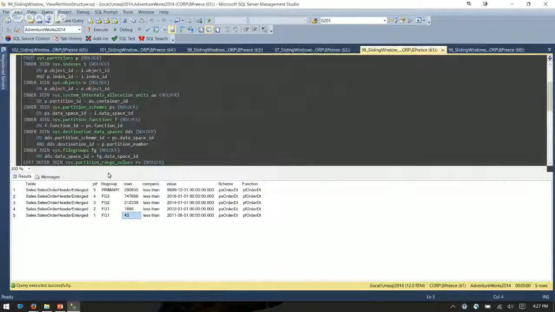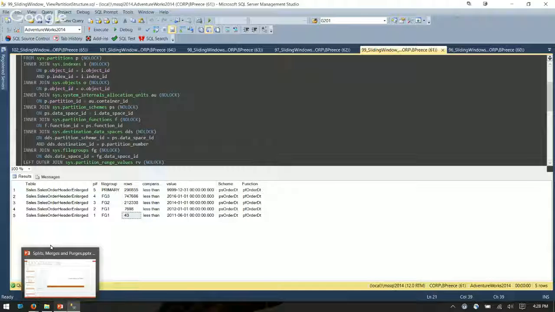Now, the one thing: the partition you're switching into or out of, the destination table or partition has to be empty. It's not going to swap these 43 rows for those 52. Doesn't work like that. They have to go from empty to table or from table to empty. So the destination has to be empty. And then it's really fast and really easy.